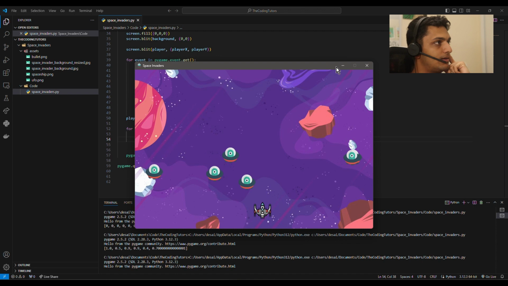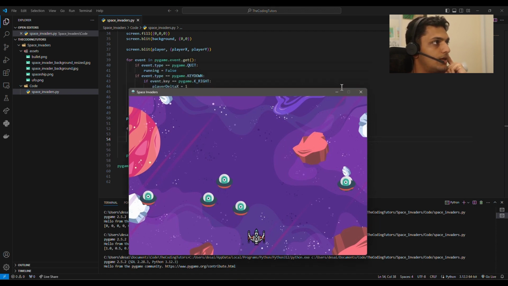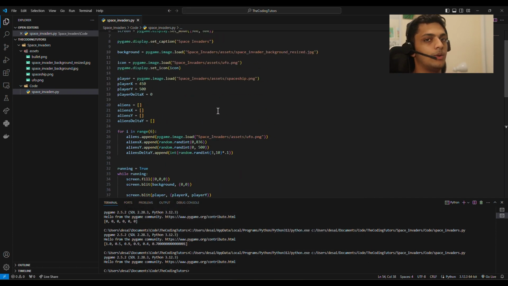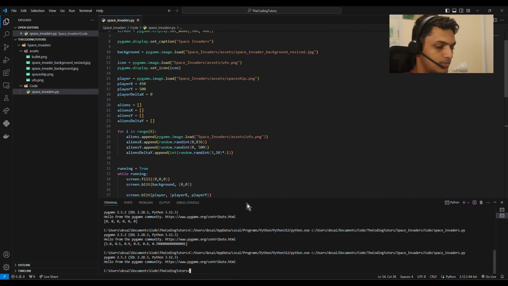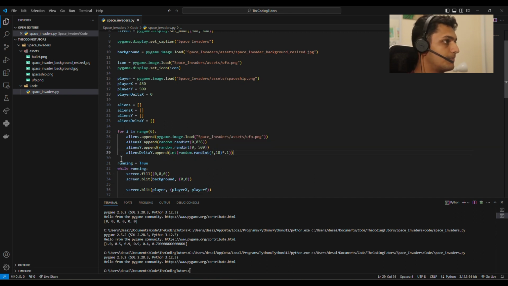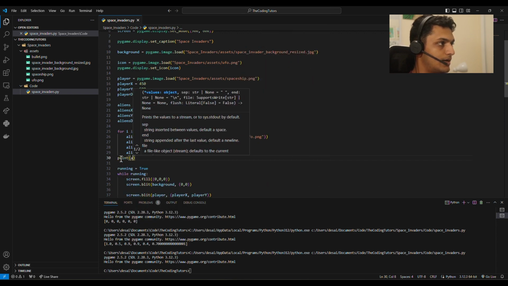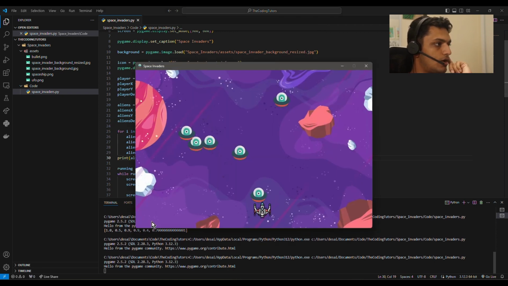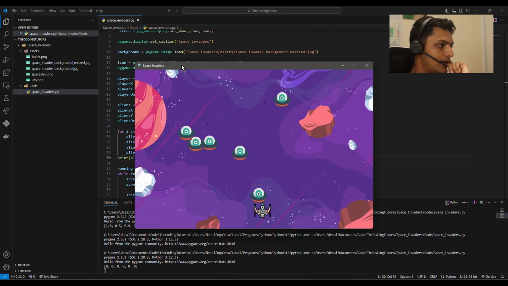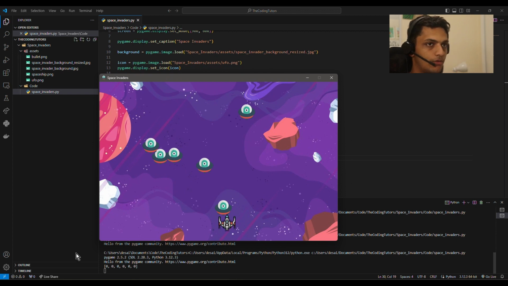What makes them move is their delta Y's, so I'm just going to print aliens delta Y, and I think we can find out the problem from here. See, all of the aliens delta Y are 0.